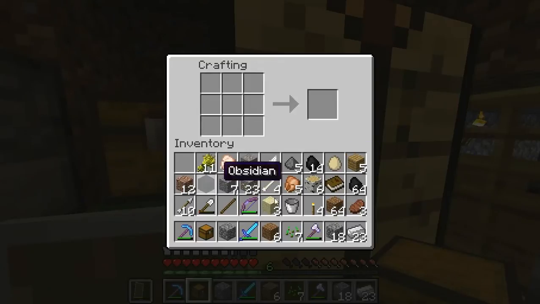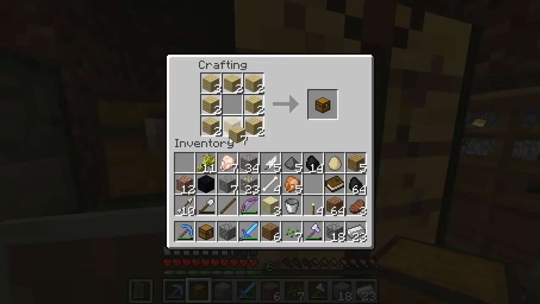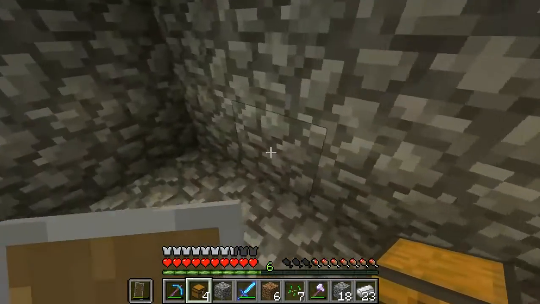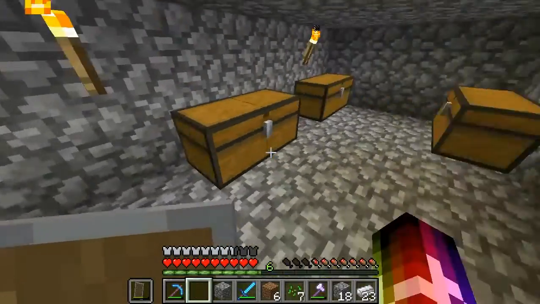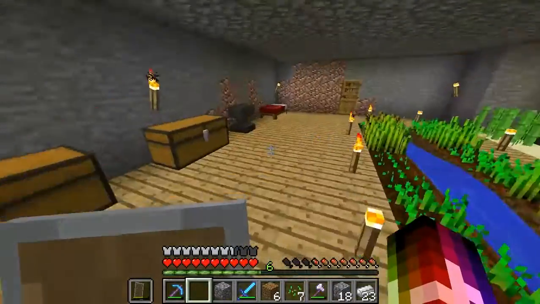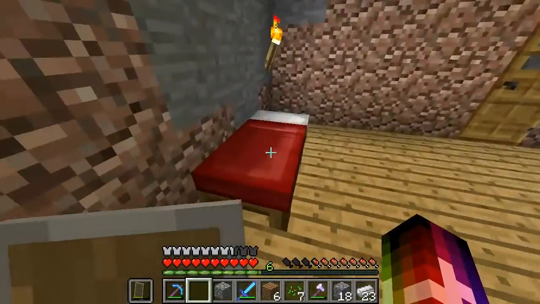Alright, and we've got, throw that out. There it is. Make exactly three chests. We have enough to make two giant chests. Alright, cool. It's a great little storage room we can make, but let's go to bed first.